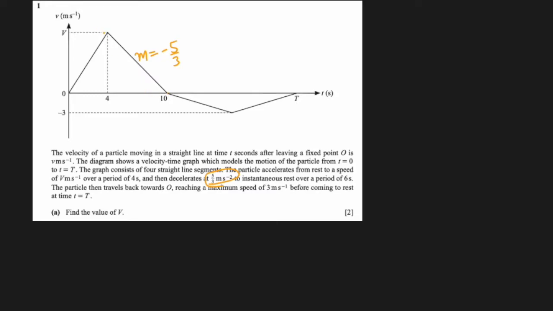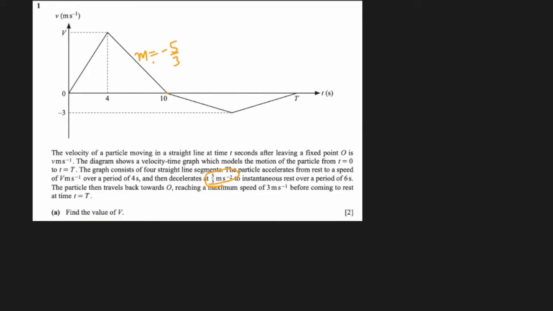So keep in mind that even if the direction of the graph is changing here, the object is not changing its direction. It is still going away. If it was a distance or displacement time graph, the graph will still go up. It stops here and then changes its direction and stops after a few seconds at time T. Okay, so maximum speed is minus 3 meters per second backwards. Find the value of v.